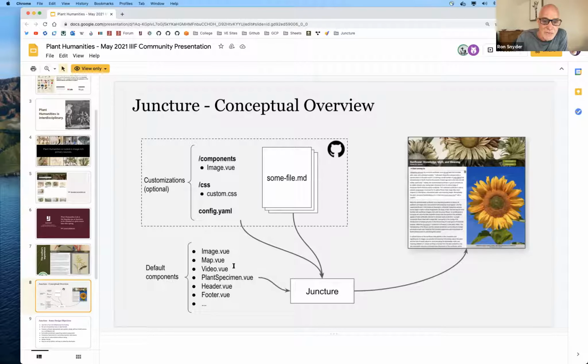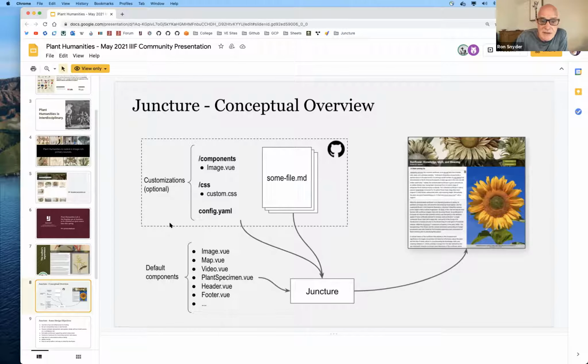And we support a number of things out of the box. So of course, the images and the maps that we've seen. We can also use this to generate more multimedia, such as videos, and you can customize the header and footer. Those are the kind of things that can be done. And a person who is so inclined could also create their own customized components. So you can create your own version of the image viewer, for instance, or create a new component that isn't even part of the current set. Those can be done pretty easily and can extend what comes out of the box.